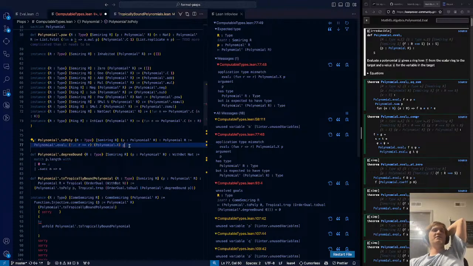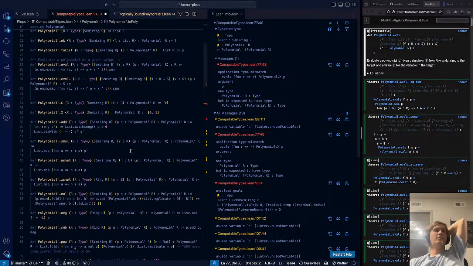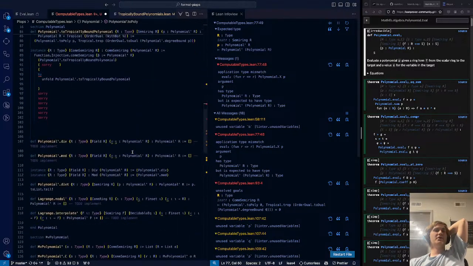P is the polynomial I want to evaluate at, and the only other thing is the function, which should be a map from R to polynomials over R.